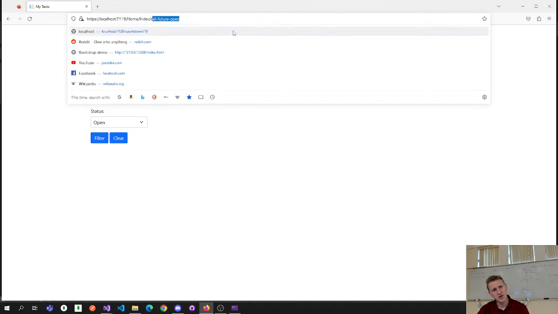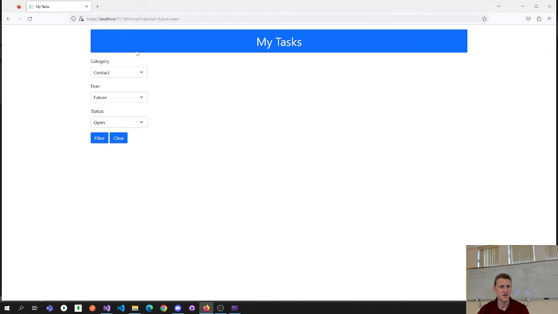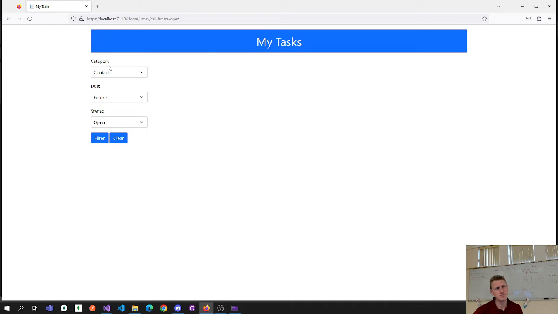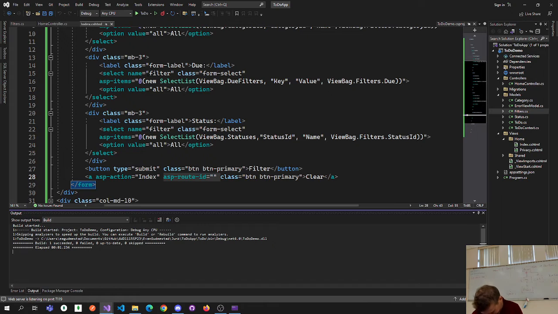So it's at least getting our URL correct. And then again, there will be some where clauses that use those values to update what we're seeing on the task list.